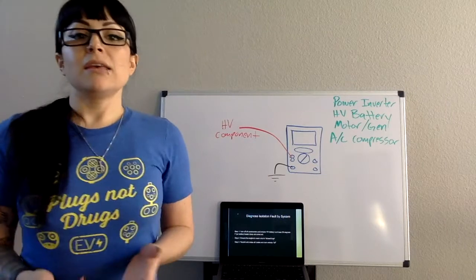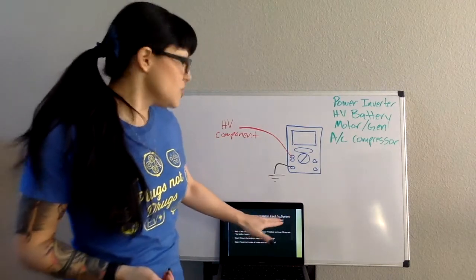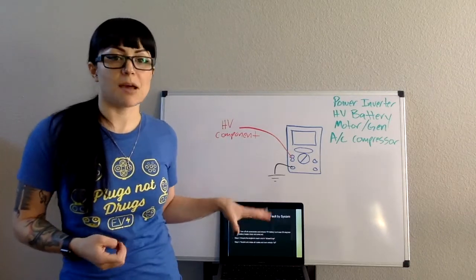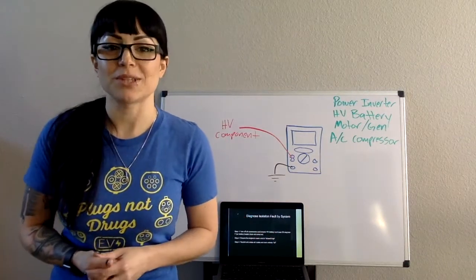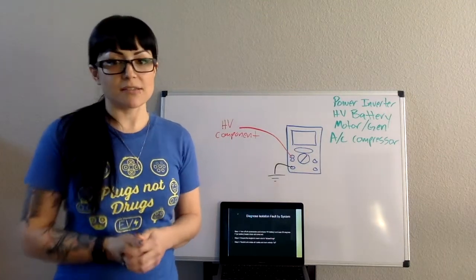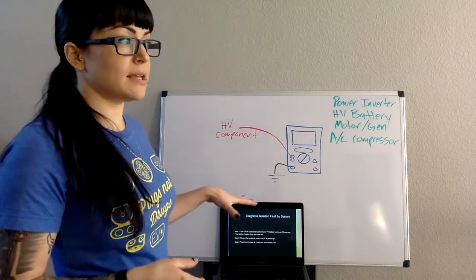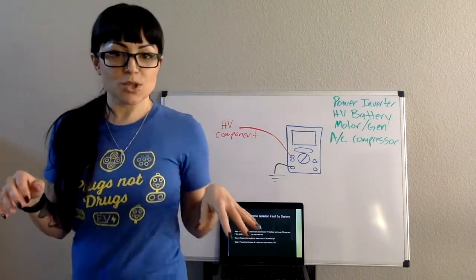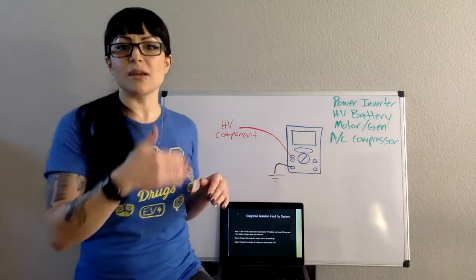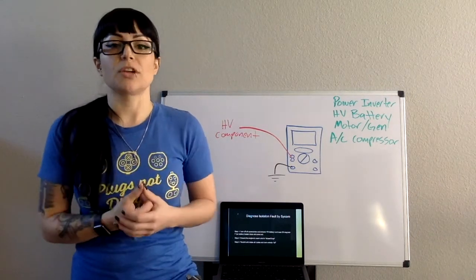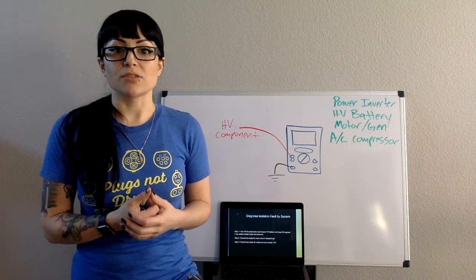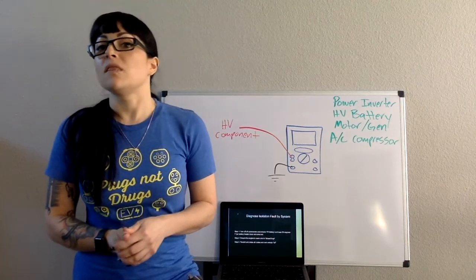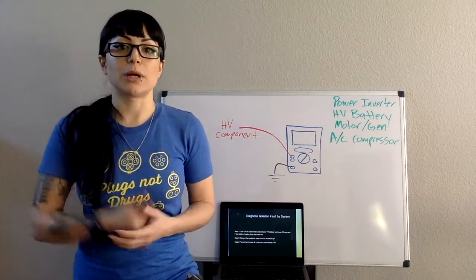So in the next slide, it says diagnose isolation fault by system, if you're following along. These next couple of slides have a bunch of writing on them, not a lot of pictures, but it's a step-by-step process. And really what we're looking at is we are going to turn everything off, and then we're going to engage the system, each system by system, in the high voltage circuit, and then we are going to turn each one on and see if a fault turns on. And once a fault turns on, we know, oh, that was our trigger system, right?